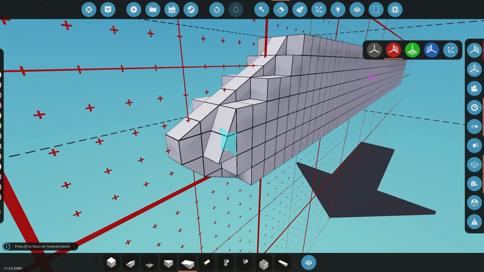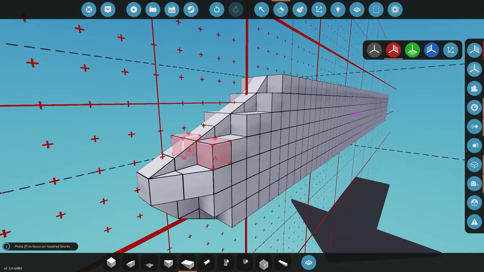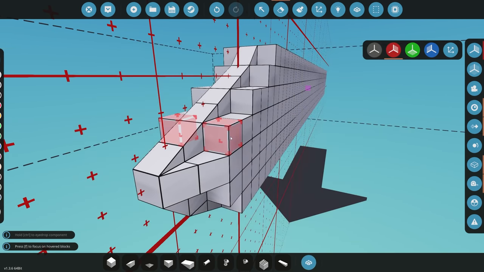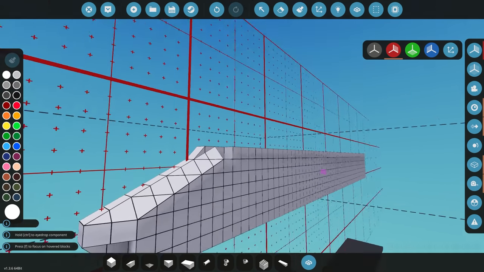Let's go and smooth this out here in the front a bit to make it look a little better. So we're going to try and get a nose design. This might not be perfect, but we'll see how we get on. So let's go and do that. And then we can use the inverse pyramids and the 1x2 pyramids over here. So there, maybe there, etc. And let's go and flip this, rotate it and bring it all the way up like that.